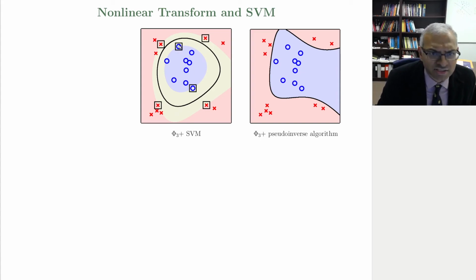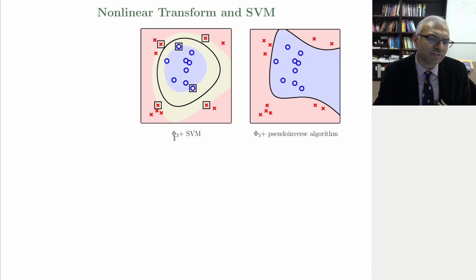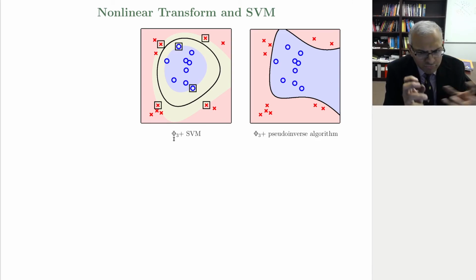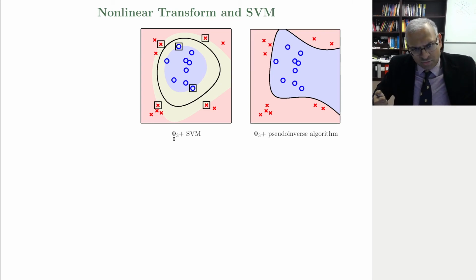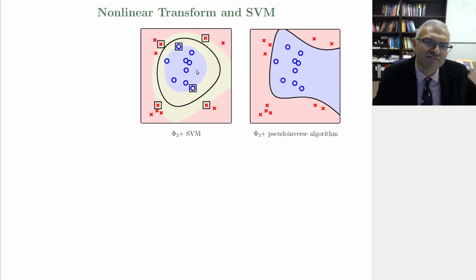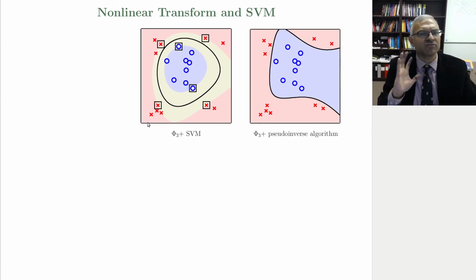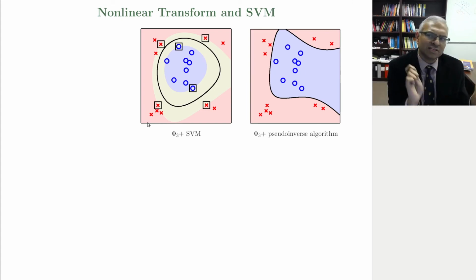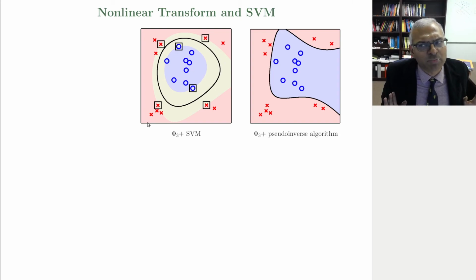Okay, and I've boxed the support vectors, and you will observe that in this third order feature space, you have a lot of parameters. You have a lot of degrees of freedom. All the parameters for this general third order polynomial. But effectively, what determines the separator is just these 6 support vectors. So even though you have a lot of flexibility, a lot of degrees of freedom, the separator is effectively determined by just a small number of support vectors.